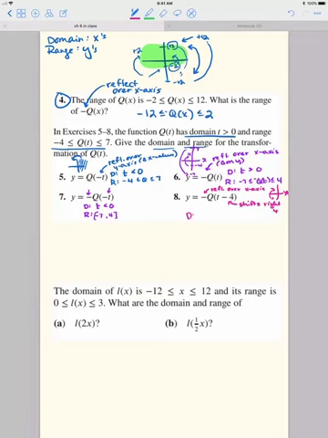So for domain, again, if you could imagine a graph where your graph existed everything greater than 0. If you took that graph and moved it to the right 4, now everything will exist greater than 4. So the domain will be all t values greater than 4, and the range will again take those range values to begin with because we negated the function and flipped them from -7 to 4.